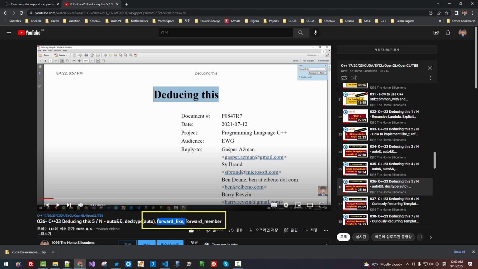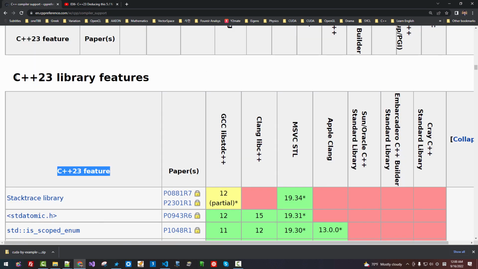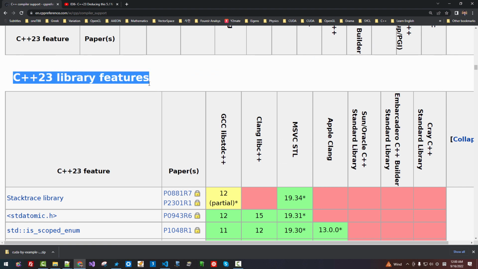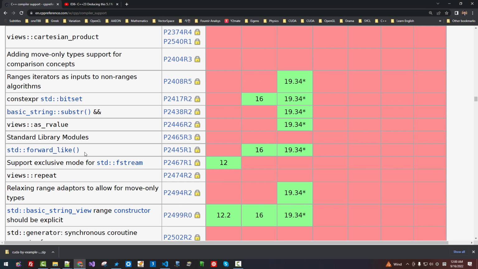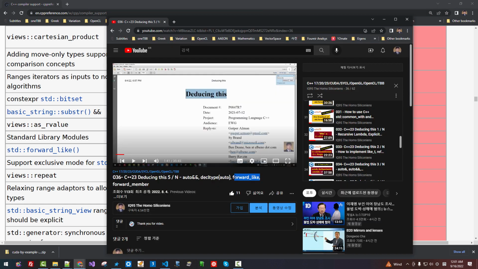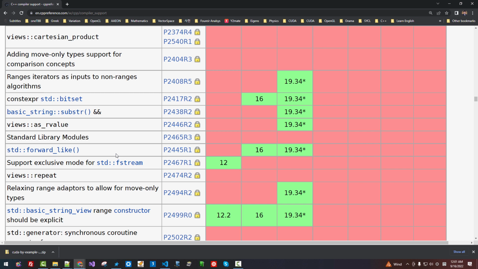I implemented this algorithm that will be introduced in the C++23 standard library. This feature will be supported in Clang version 16 or 19.32 Microsoft Visual C++.